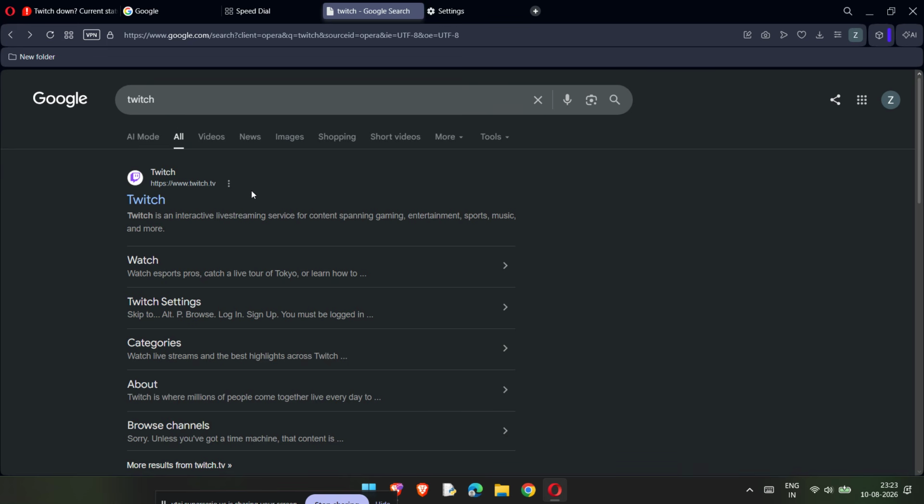If it still persists, it is a good idea to repeat the site data reset and double check that Opera's ad blocking and tracker blocking are turned off for Twitch specifically. You may also want to make sure no other extensions are interfering with the site. So to quickly recap, first check DownDetector and the Twitch status page, then disable ad blocking and tracker blocking in Opera, clear Twitch site data from the padlock menu, and finally hard refresh with Ctrl plus F5. That gives you the best chance of fixing Opera Twitch error 2000 without wasting time.